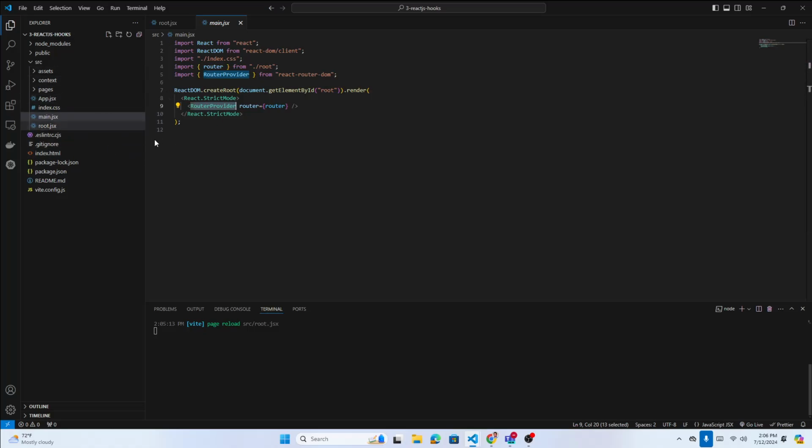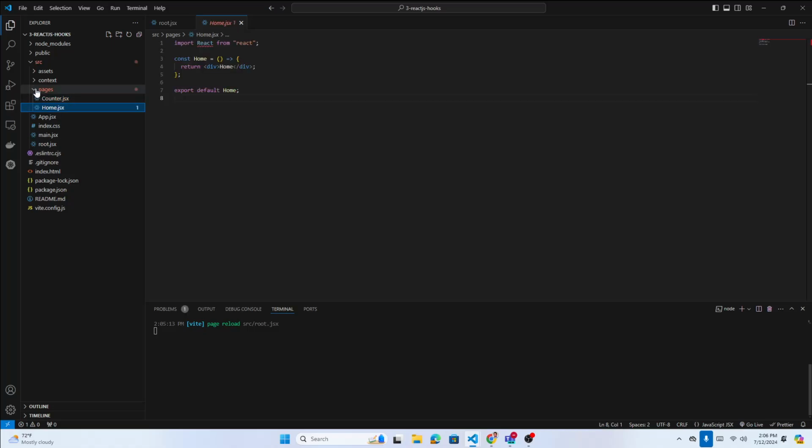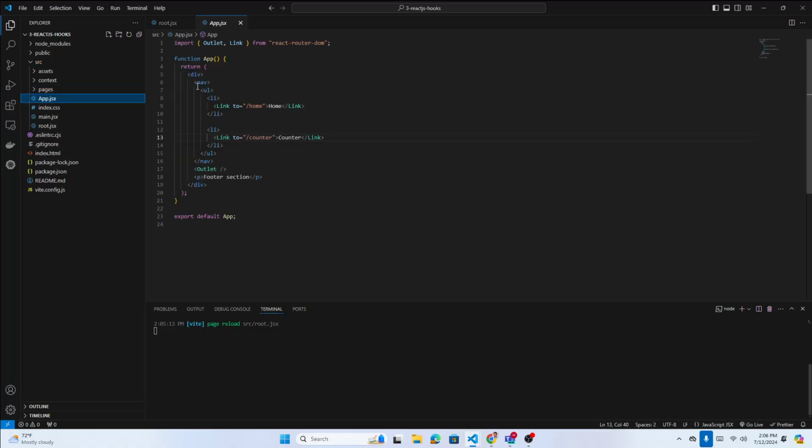Let's start. So first thing, we understand now we have two components in the page, counter and home page, which are added to our link navbar here in the app. So the app has a navbar, and then there is an outlet. So when you click counter, that counter will be displayed here, or you click home, the home will be displayed here inside this app. There will always be a navbar on the top, always a footer on the bottom, but in the middle it will change from home or counter or any other route, right?